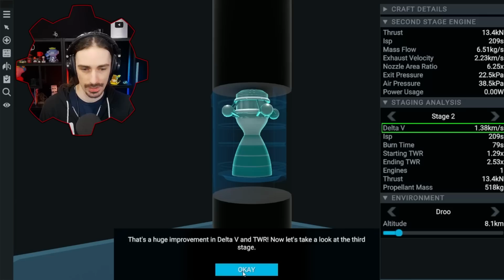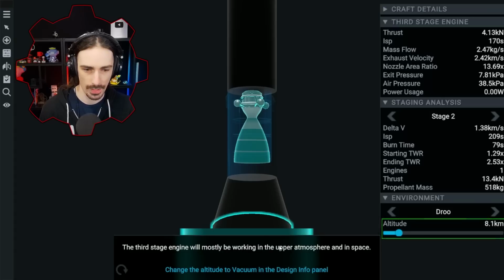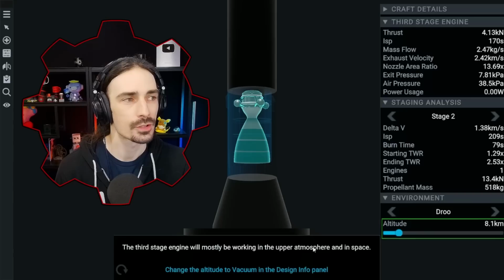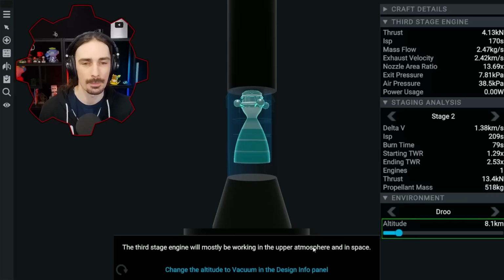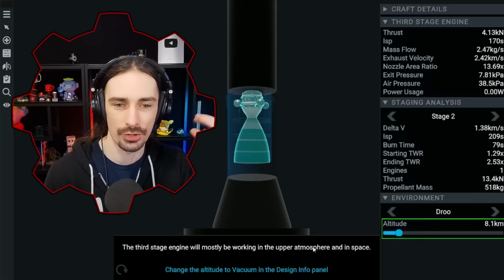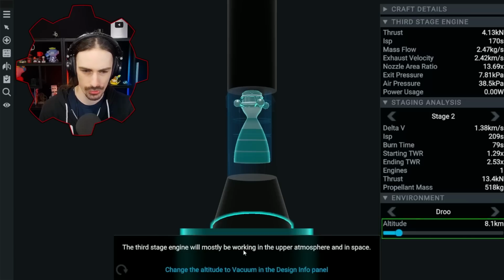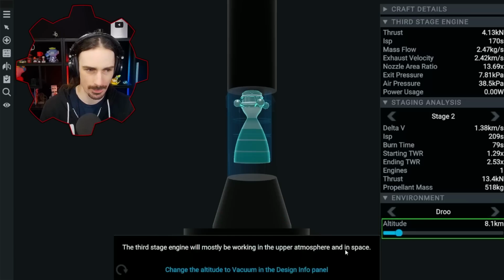Now let's take a look at the third stage. Okay, wait, there's another engine. The third stage engine will mostly be working in the upper atmosphere. That's why my rocket had too many stages. I was supposed to combine the engines into the previous stages rather than having them be a separate stage. I could have created a 3-stage rocket that was actually 3 separate segments. I just didn't know what I was doing yet.